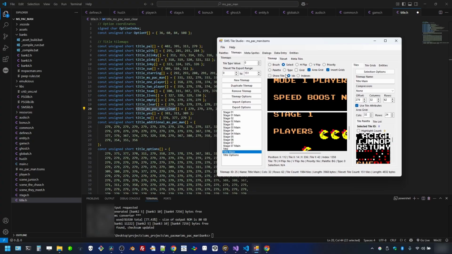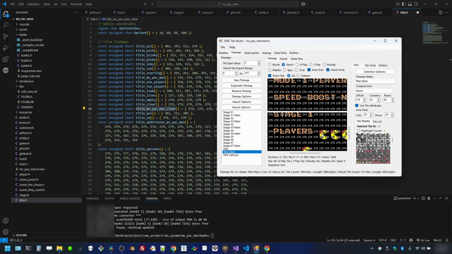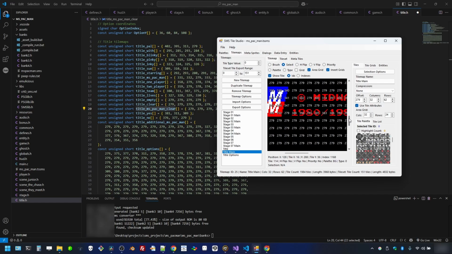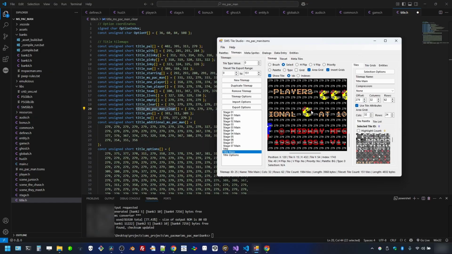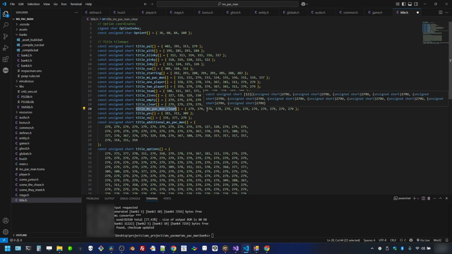If I look at it here, show ID, so we have what is that, 220, let me take a look. It looks like it's 227, 228, so if we take a look at that, yeah, lives, 227, 228, 229, and 230, or 330, yeah, 329, 330, right, yes, so that's what this is. So it's just a Miss Pac-Man icon for that, depending on how many lives I pick.